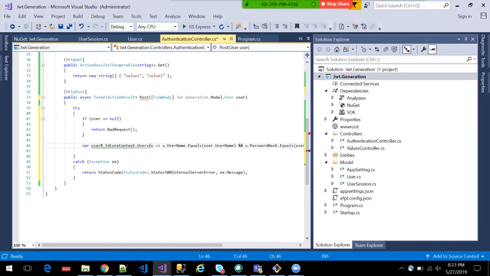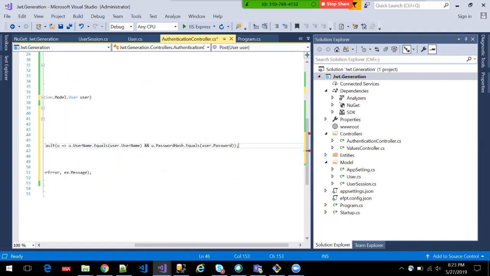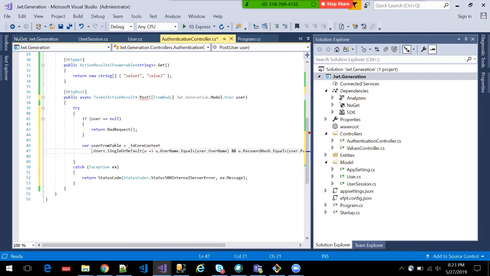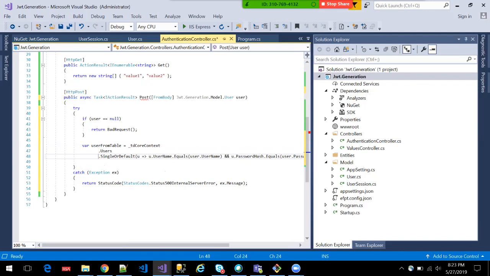or let's put it in singular. Oh, yeah. User from table, right? Sorry. So this is what: context and users table, we're going to get SingleOrDefault. So this is our criteria.